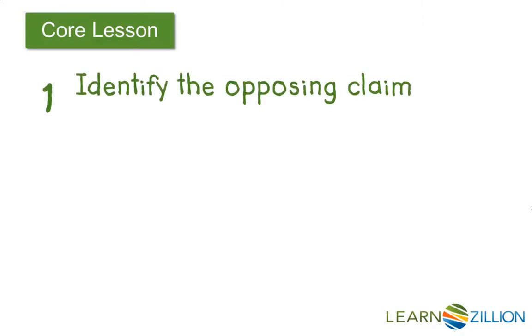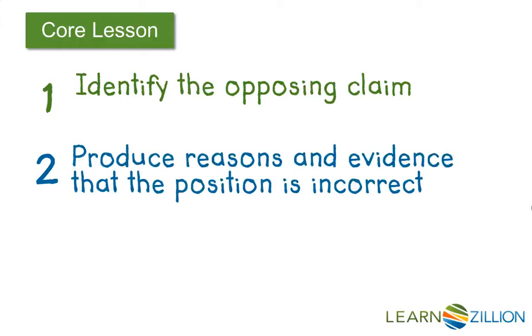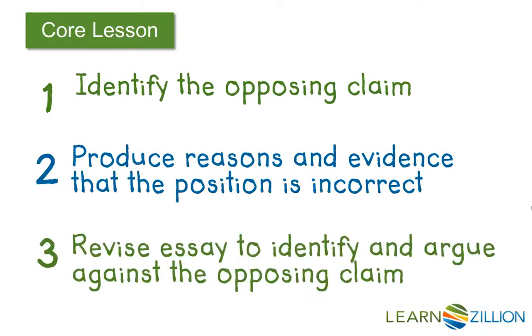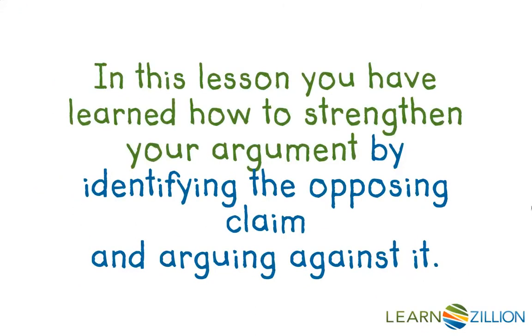First, we identified the opposing claim. Then, we produced reasons and evidence that the position is incorrect. And finally, we revised the essay to identify and argue against the opposing claim. In this lesson, you have learned how to strengthen your argument by identifying the opposing claim and arguing against it.